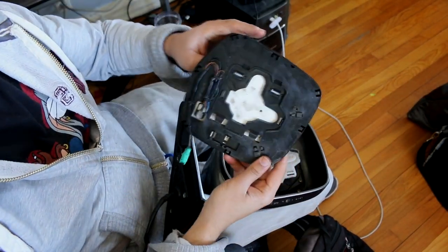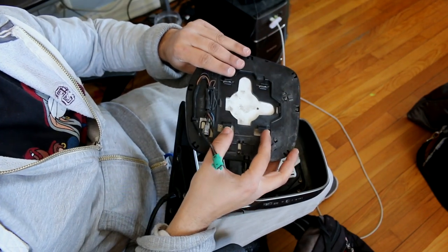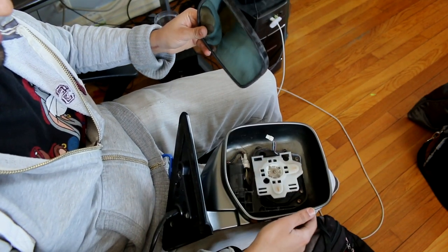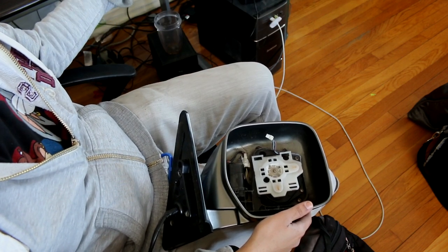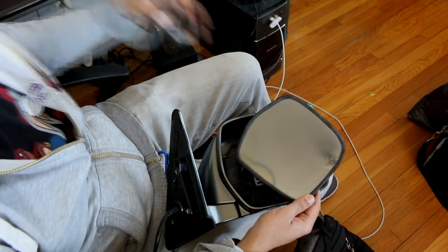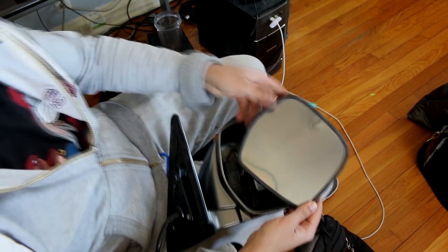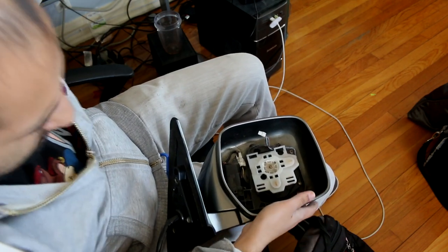Now you have your mirror — that's the back of it, clips here and here, and this is the part that slides down into these sections. If you want to protect your mirror, get some electrical tape or masking tape and cover it up so you're less likely to break it.